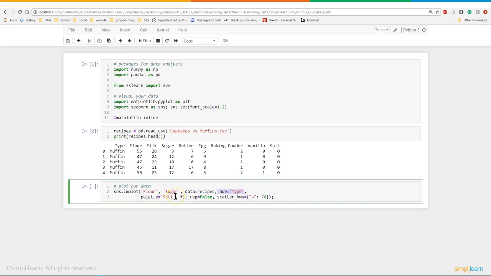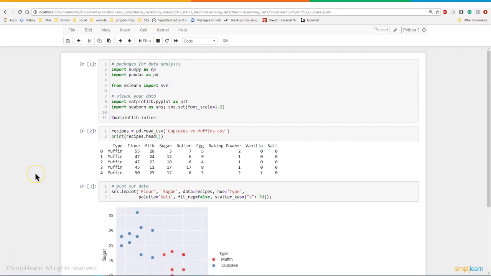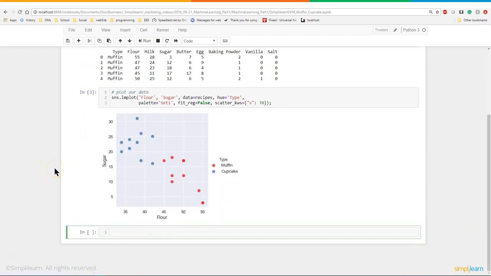And then we're going to use a palette set 1. There's a lot of different sets in there. You can go look them up for Seaborn. We'll do a fit regular equals false, so we're not really trying to fit anything. And it's a scatter, KWS. A lot of these settings you can look up in Seaborn. Half of these you could probably leave off when you run them. Somebody played with this and found out that these were the best settings for doing a Seaborn plot. And let's go ahead and run that. And because it does it inline, it just puts it right on the page.